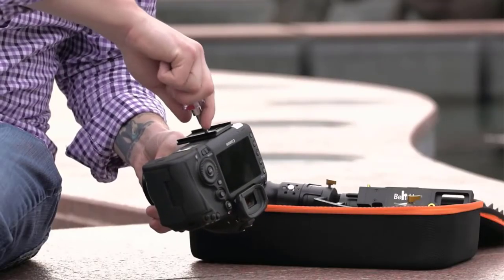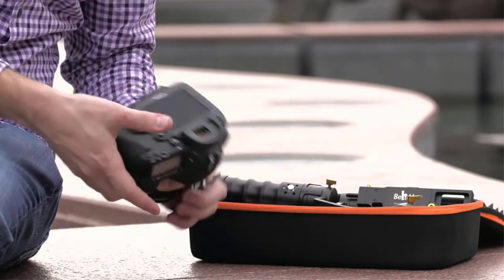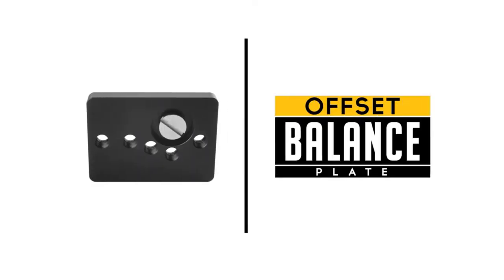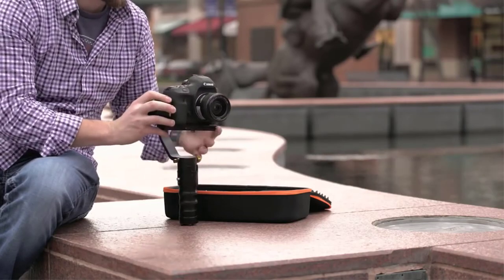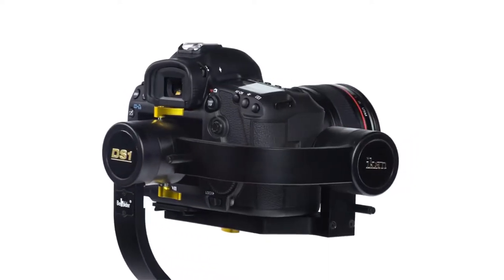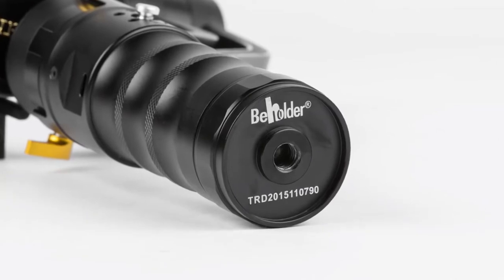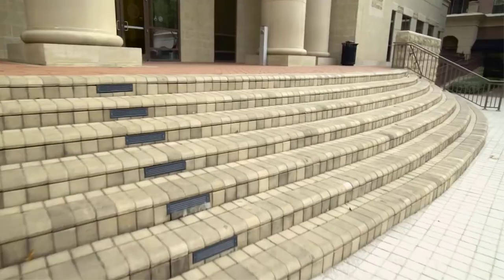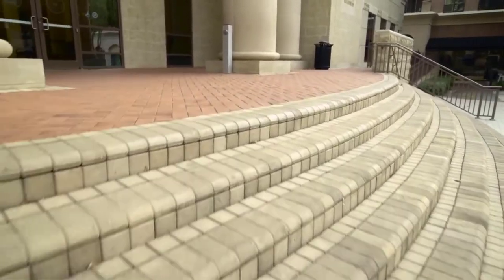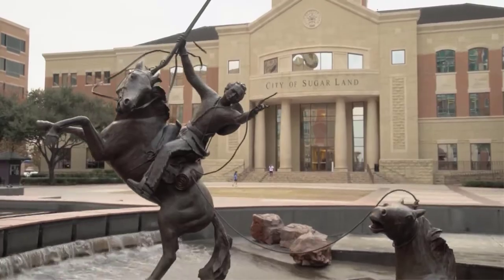The quick-release balance plate simplifies initial balance, and adjustments are easily made for lens changes. The included offset balance plate moves the quarter-inch 20 mount to 5 different positions to further fine-tune the camera's balance. Its 3-axis gyro-stabilized brushless motors and 3/8-inch 16 tripod bottom socket mount easily provide more balancing options to most mirrorless cameras. The DS1 Beholder can also be paired with a monopod to create crane, slider, dolly, and time-lapse effects.